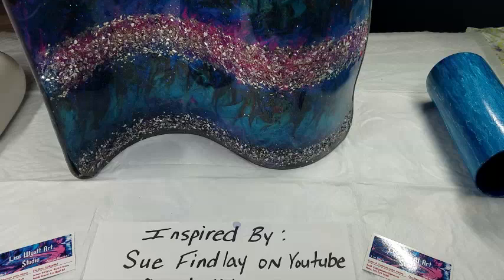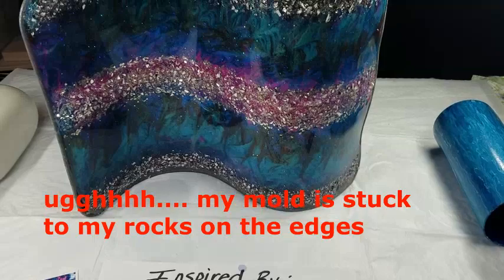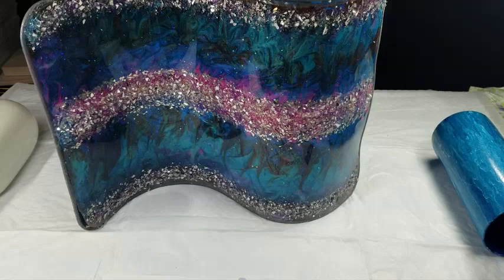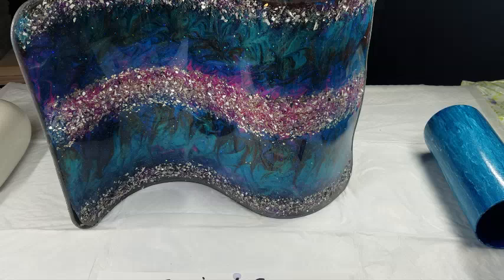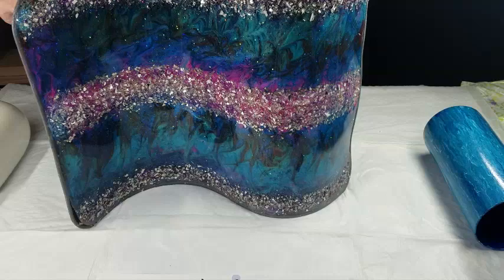Let me make sure you're in camera view. You might not see the whole thing because I'm going to be twisting and turning it. I'll try to keep it in frame. I may have waited too long on molding.